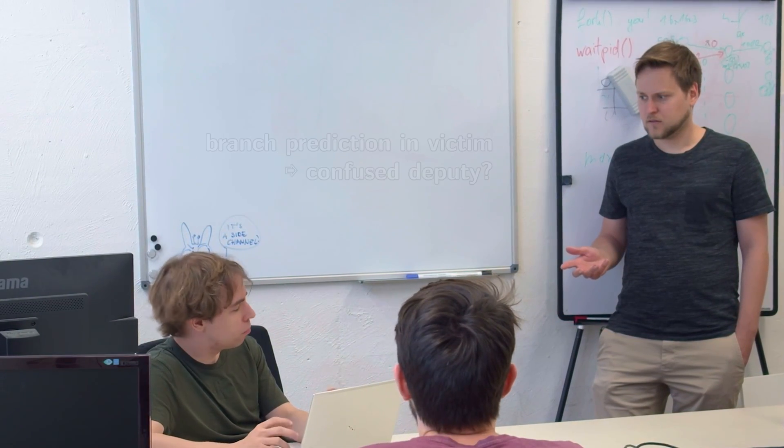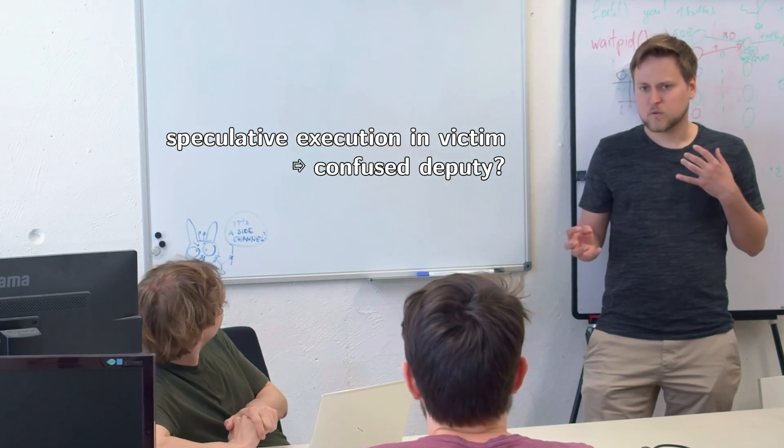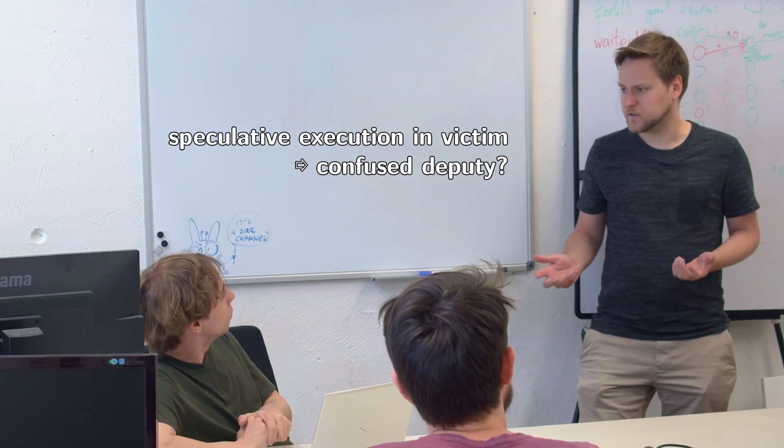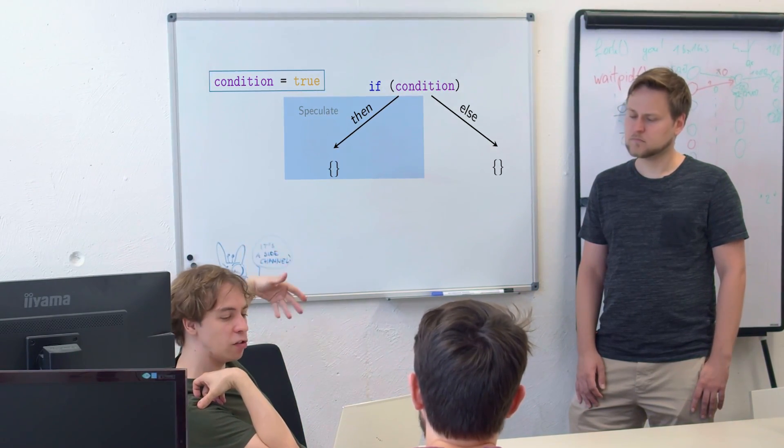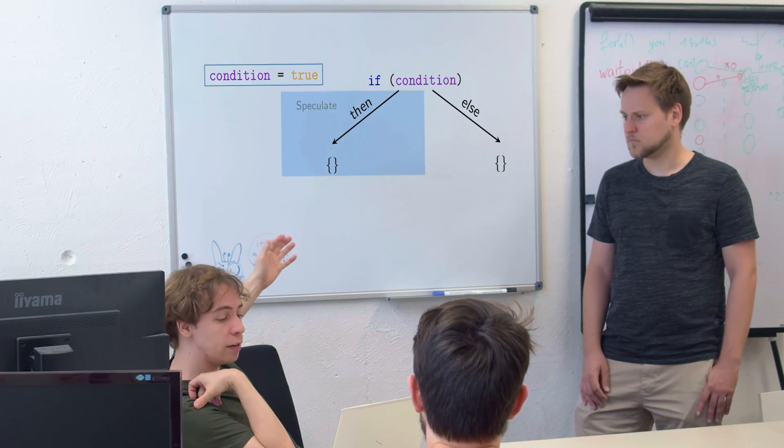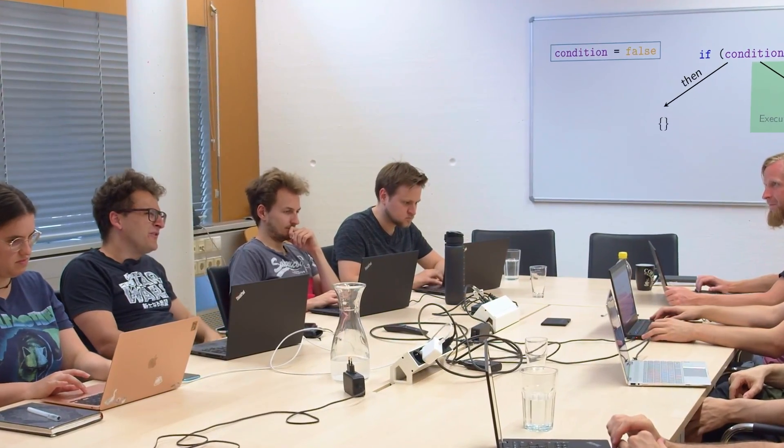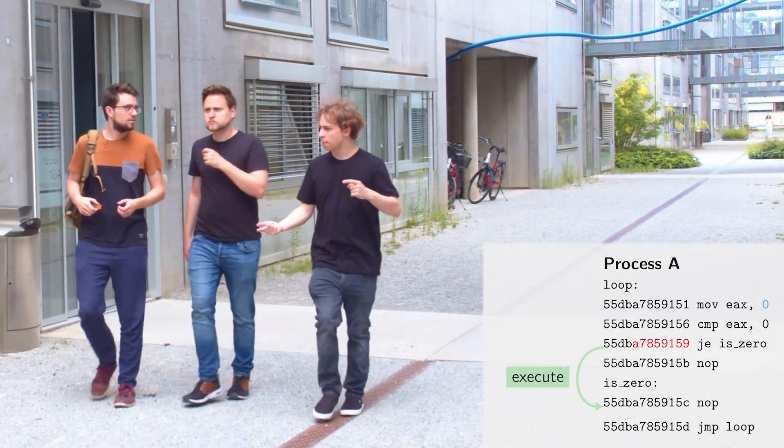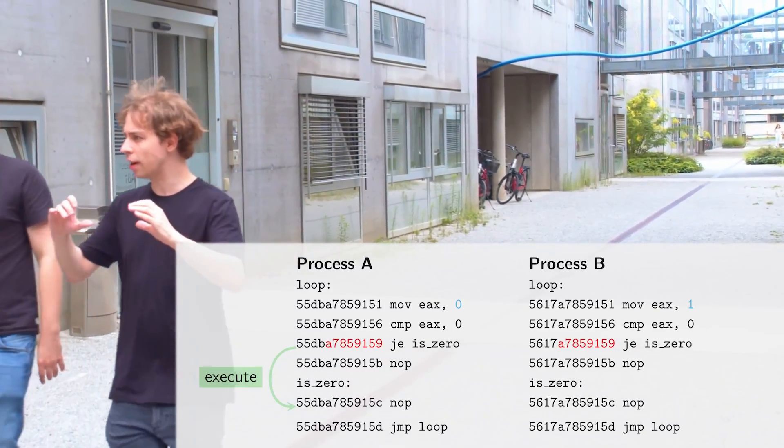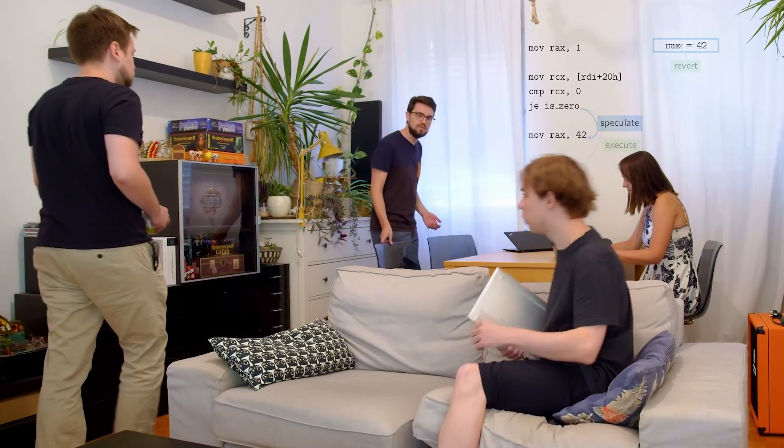Wait, could you bring computers to leak secrets like that? You mean via branch prediction? Sort of, yeah, with speculative execution. But not like we side-channeled the BTP, but instead we make the victim program behave in unintended ways. How would that work? Speculative execution. Waiting for branch decisions sometimes takes a long time because maybe it needs to fetch something from memory. The branch predictor will store what happened the last time, maybe the last few times it has seen this branch.